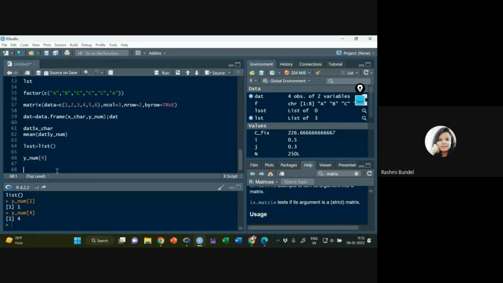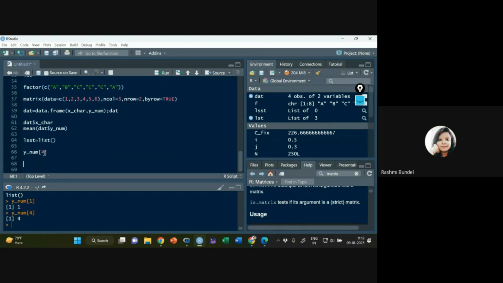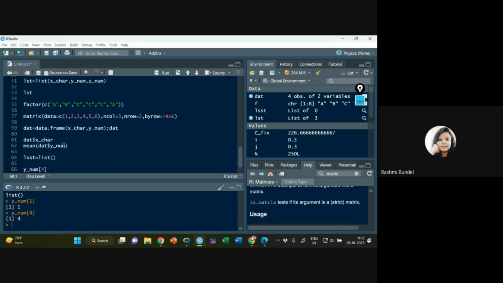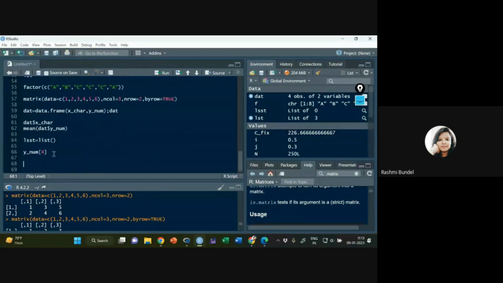Similarly, this is for vectors. If we want to go for matrices, in matrices we have two dimensions. So here we are not having only one value. We have to give two values to get the particular value. Let's say we have a matrix here, and we want to find the element of the second row and the first column.